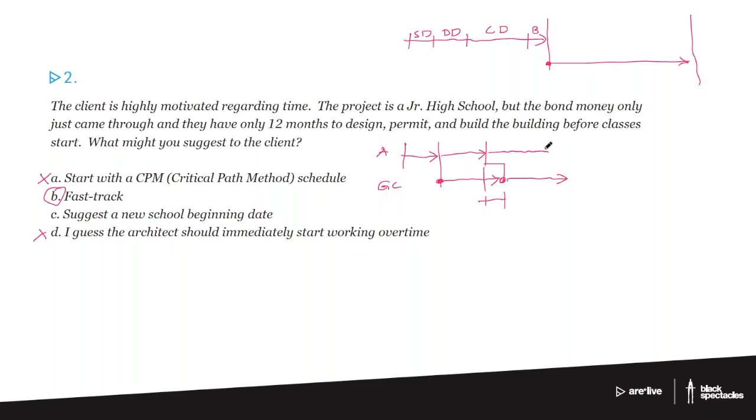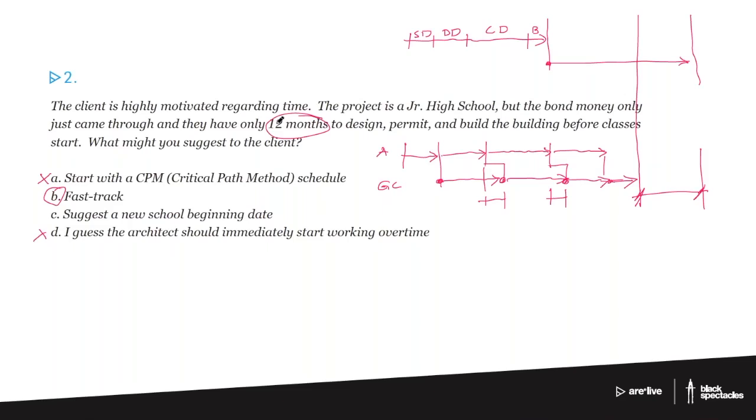So then the architects are continuing on, and now they're designing the interior of the building and the skin of the building. Let's say the skin of the building first. Again, there's a little time to overlap for ordering, and then the contractor starts building the skin. And then the interior. So it won't save a huge amount of time, but it's going to save some time, and that's probably the only real way that you could do a 12-month schedule for a school, something along those lines. So fast track is this way of delivering a project. Instead of design bid build, instead of design build, instead of construction manager, this is fast track, and it overlaps the drawing time with the building time.